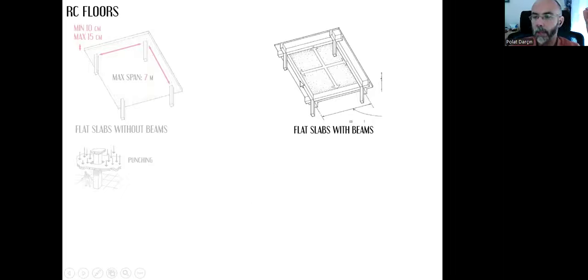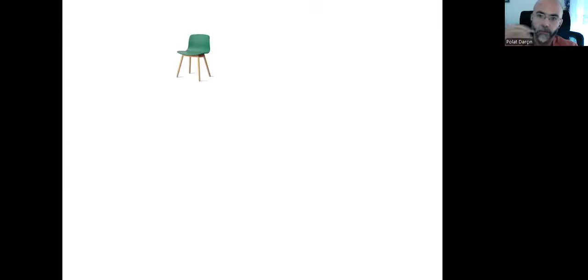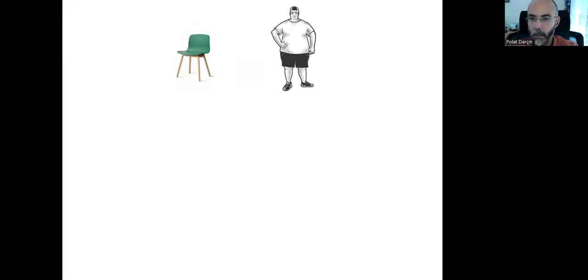So it's like that. The columns are tied together with beams, and the floor slab is cast as an integrated whole object with the beams. So everything is tied together with the reinforcement bars and concrete. The beams and the floor are cast together. And it will be better not just to support the floor slab, but to support the columns and to prevent them from being separated from each other, like this chair.